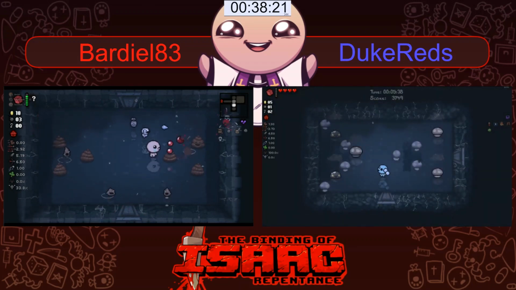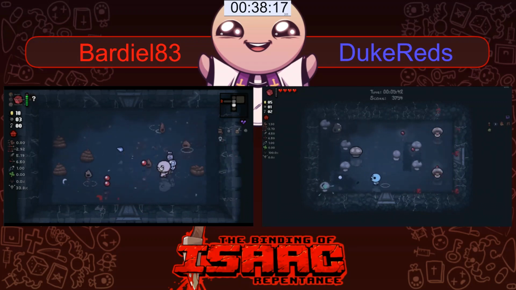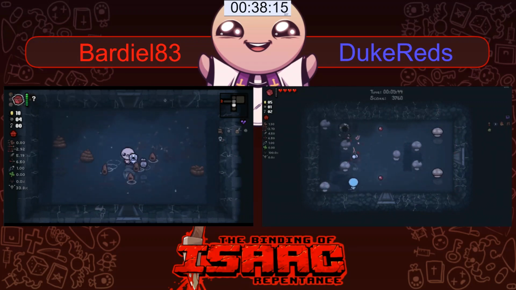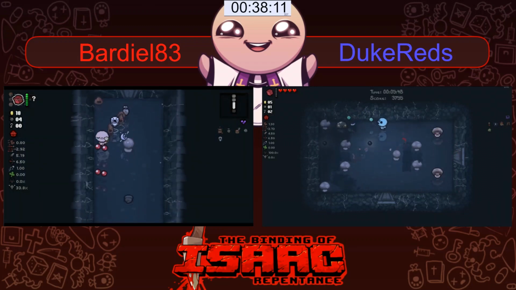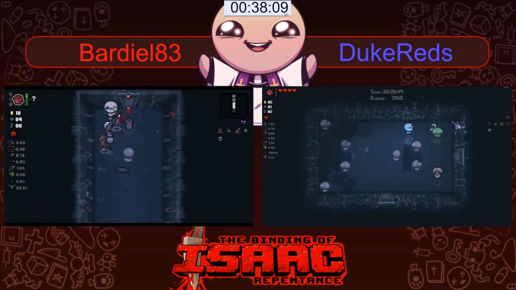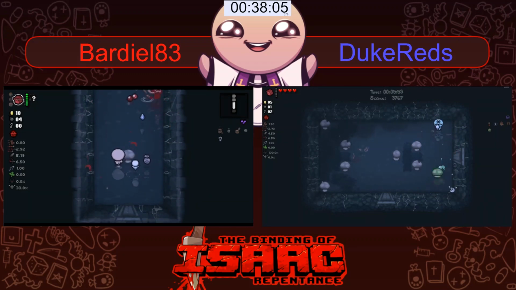I would still give the advantage to Bard right now, just from being able to skip that first devil deal. 100% chance now for Duke to find one if he doesn't get hit, but he has no soul hearts to cover his health to guard it. So he's got to make it there or find a soul heart without losing red health.